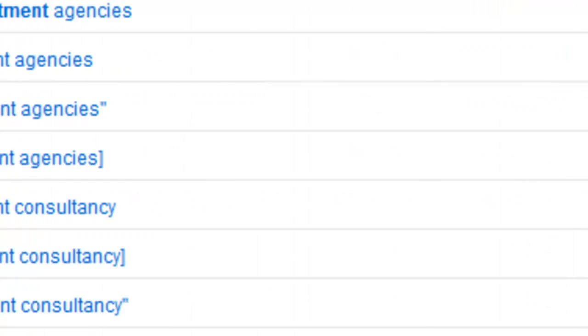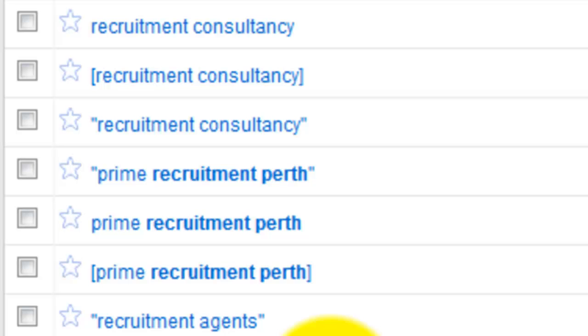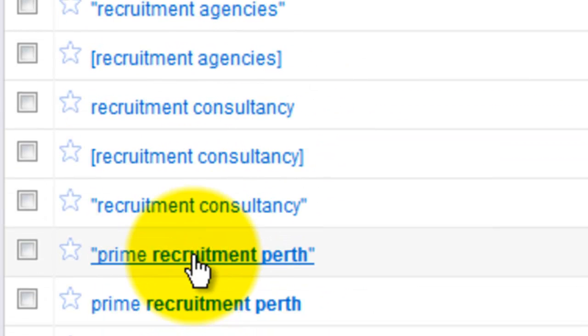Look, I'm going to highlight that one and export it. Looking down here, what else have we got? And looks like we've got some companies as well. You've got to be a bit careful with that. You can register those domains if they're not already registered, and the only thing is they can challenge you, so you do have to be careful in that regard. Okay, I think I'm happy with that.